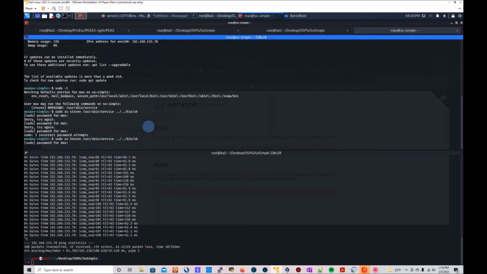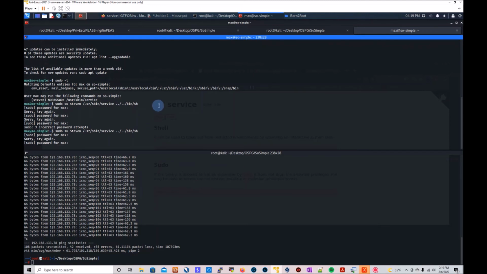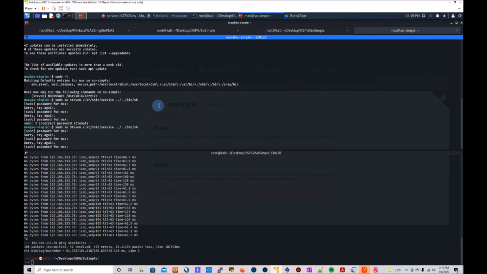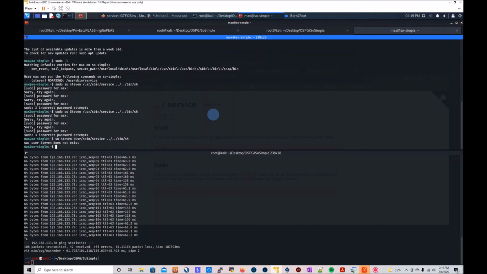Let's work ourselves backwards a little bit here. All right, so we have open sesame. I keep thinking I'm spelling it wrong. Let's try this one again. So we switched users, right? Let me get rid of this sudo. Oh, user Steven with a capital S does not exist.